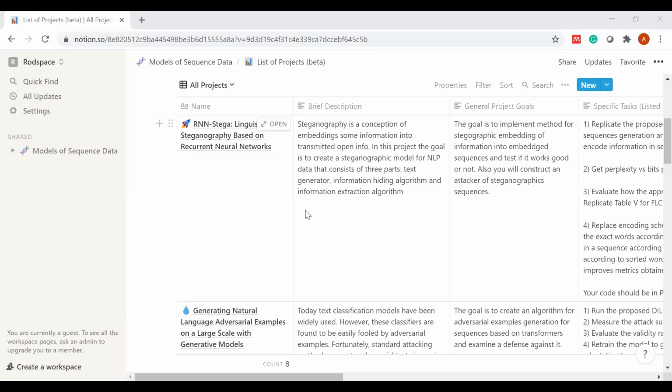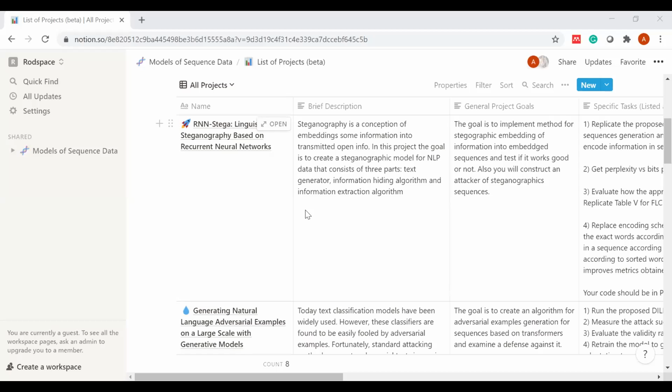The first line of research is trying to include some steganography based on recurrent neural networks. What is steganography? We try to hide information in text.